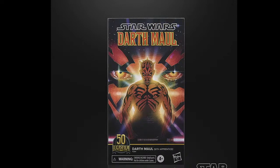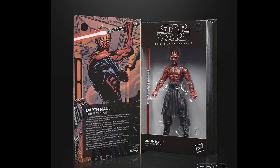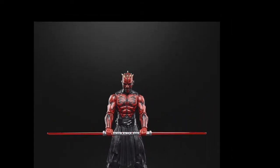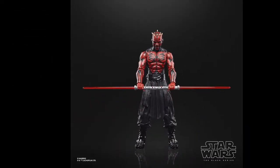And of course we got Darth Maul from the Darth Maul comics. He's got his shirt off so you can see those massive biceps — he looks really good. Chris says Jaxxon is back with a new comic, and apparently George Lucas hated the character of the rabbit, so I'm surprised they brought him back. But here's Darth Maul with his shirt on — look at those abs. That's a badass looking pose right there. Again, if I collected new stuff more and had a place to display it I might get this one. It's got the dual-bladed lightsabers and everything — that looks really good.